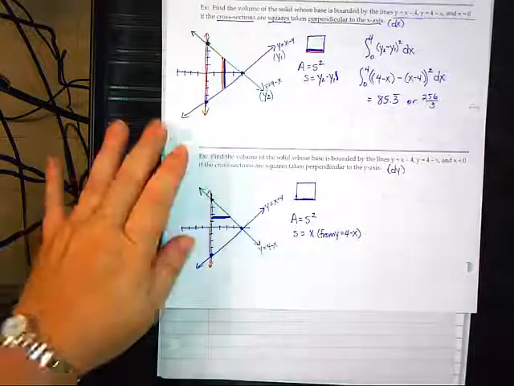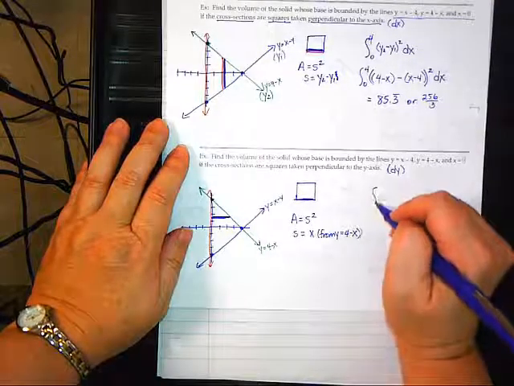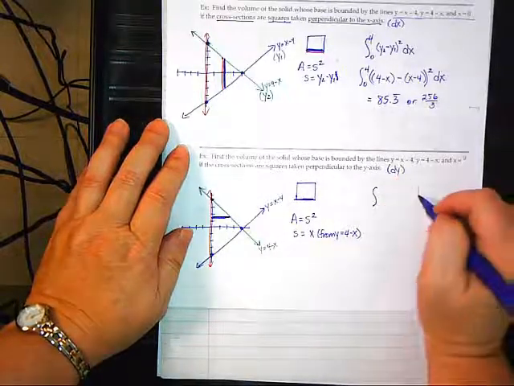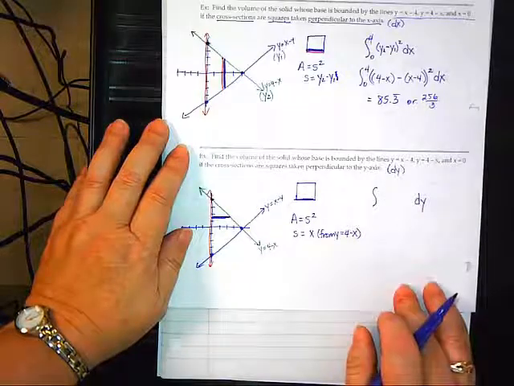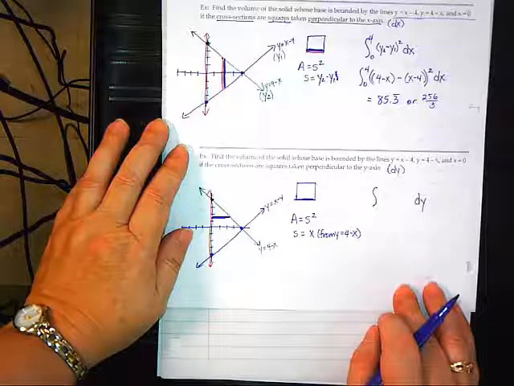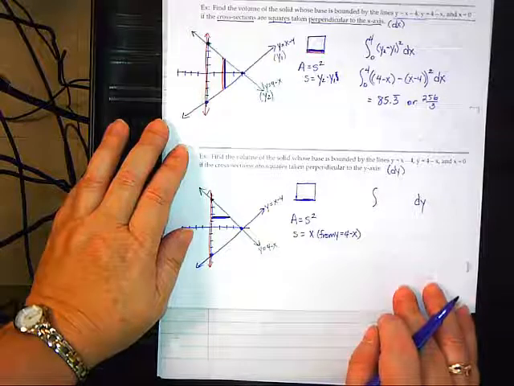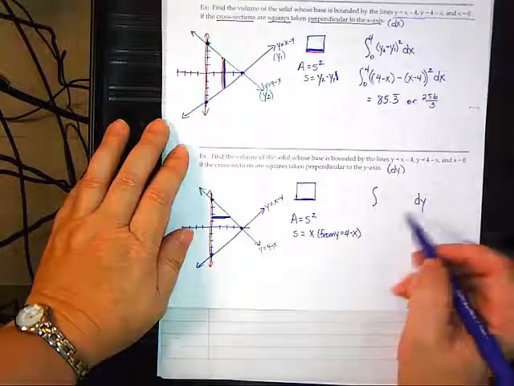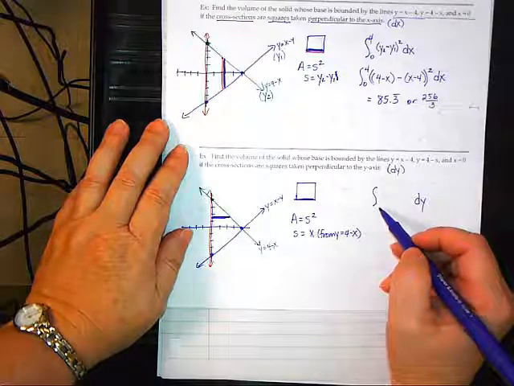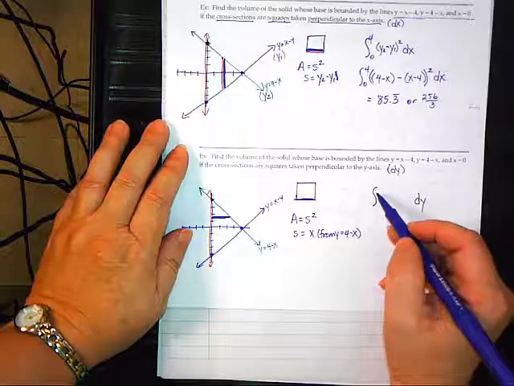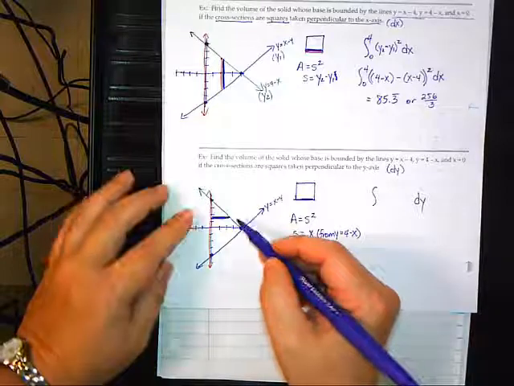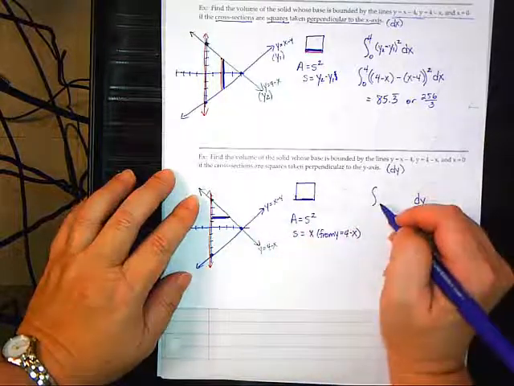Okay, so when I set up my integral, because it's a dy, I want to write the dy down first. Now remember, we're only doing the squares that touch the green line. Since it's dy, these two numbers have to be y values. For the green line squares, what do the y values go from? What to what? Is it negative 4 to 4? 0 to 4. 0 to 4.